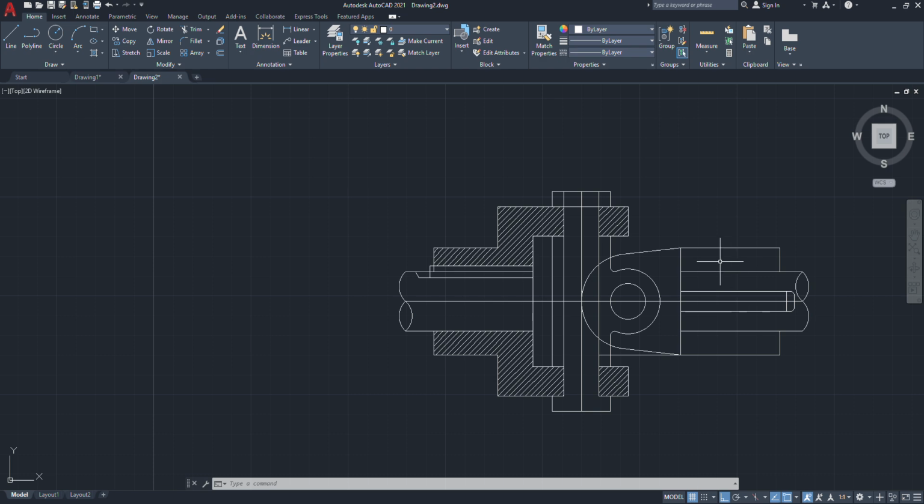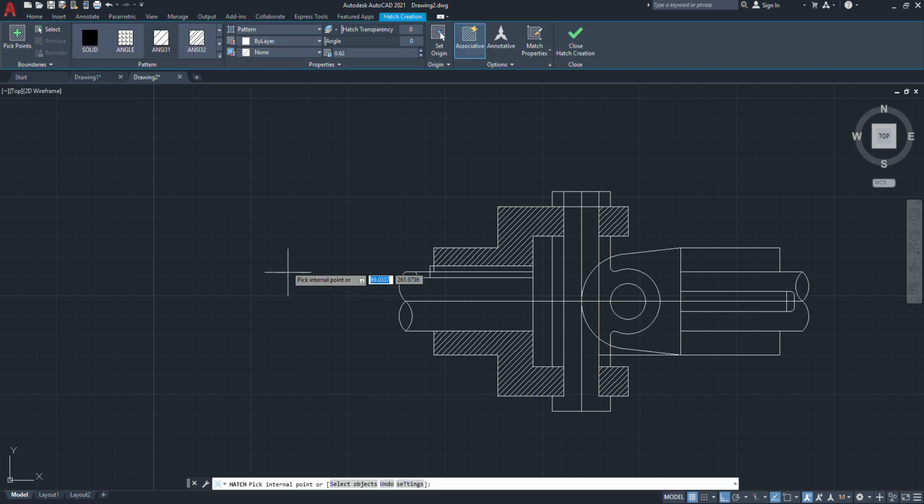Now we have to hatch this portion. Also, this is another piece, here you have the fork. So the fork we will hatch at some other angle. Again hatch. Here we will give a 90 degrees angle, enter.